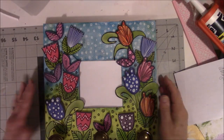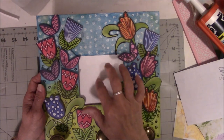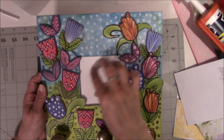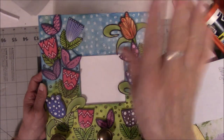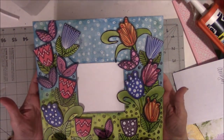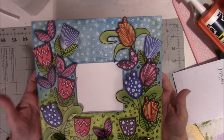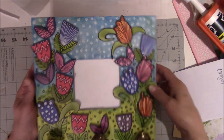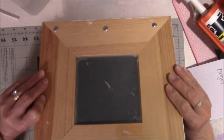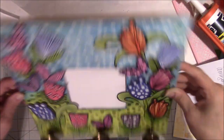Okay, so here is the finished product without the camera reflecting in the mirror. I cut a piece of paper here so you're not looking up at the mirror the whole time I'm talking, with the ceiling fan going whack, whack, whack. All right, so here is the finished board. It's a frame. It was just a plain, ordinary, unfinished frame with a mirror in the back, and I've had it for like 6 years now. I did put the little sawtooth hanger on the back so I can hang it up.